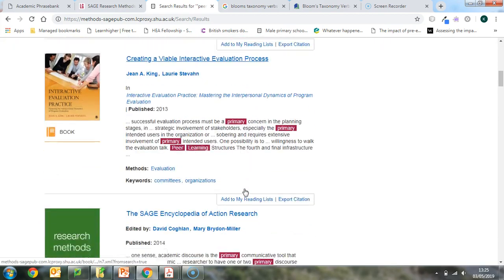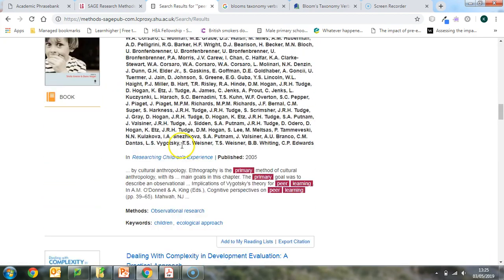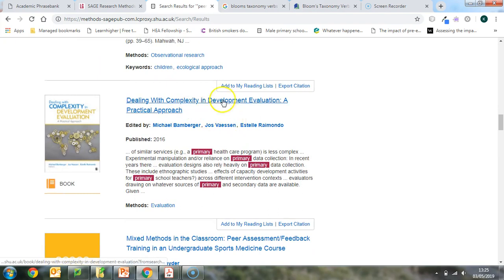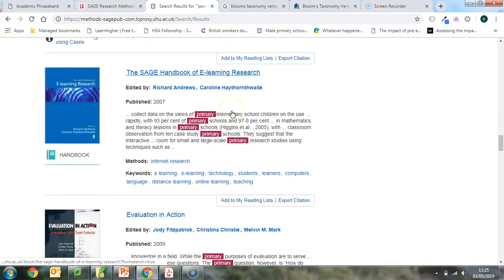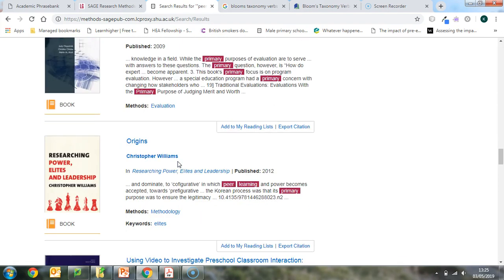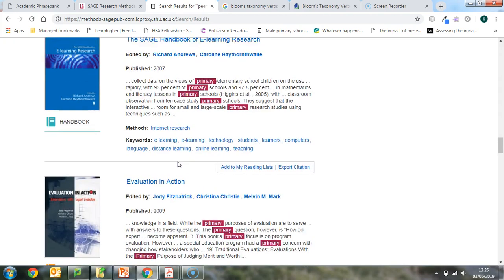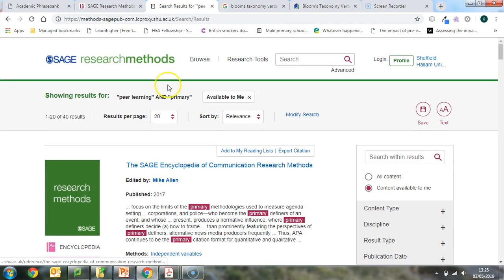We've got some more of those case studies, but then a few books start to appear. So research in children's experience, some to do with development and evaluation, e-learning if you're doing online, evaluation, action, etc. So loads and loads of resources. What this is particularly useful for is if you say, right, I am going to do action-based research, and you think, oh, I should probably try and find something on that.